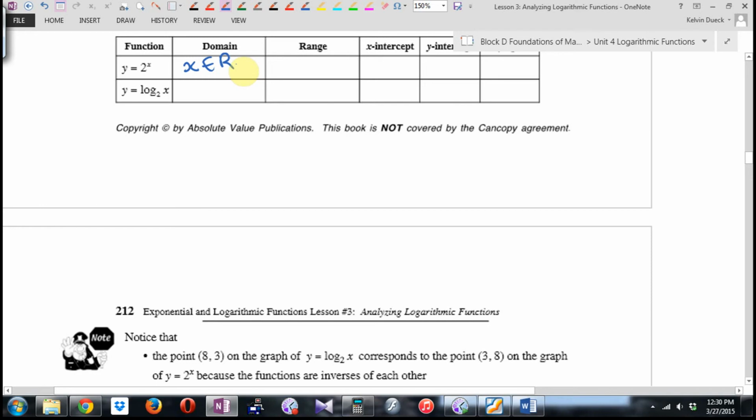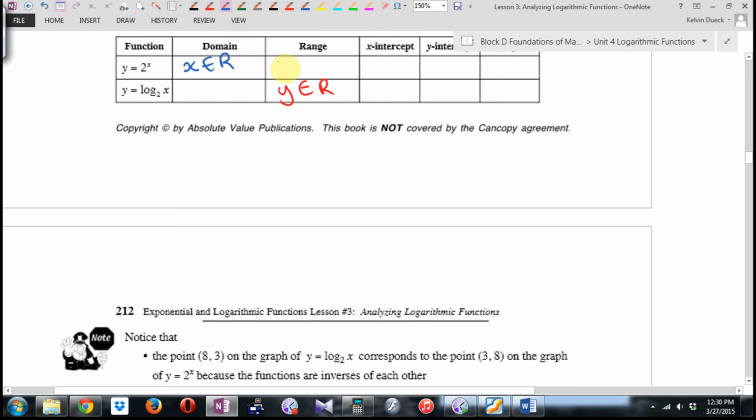Here's what that means right away. Since the log is defined as the inverse, I know the range is all reals. Check the graph. Is that right? Does the log graph go all the way down and then keep going up? And you'll notice I didn't need to look to confirm that. I know that.